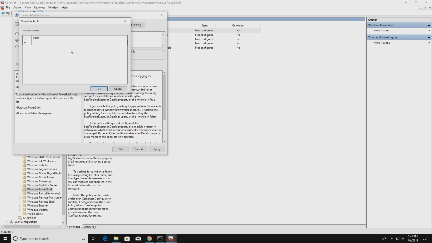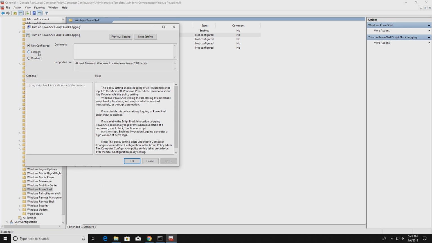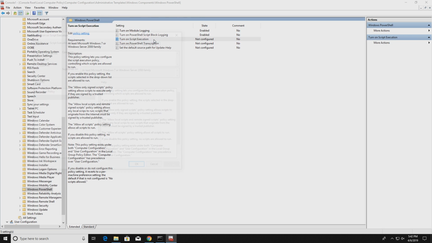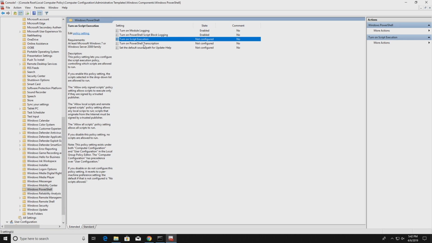And the module name, we'll do all the modules. So we'll just put a star. And then we can do script block logging, enable this. And let's, for the heck of it, log start and stop events. Script execution. This is the bypass thing, so we don't need to touch that.